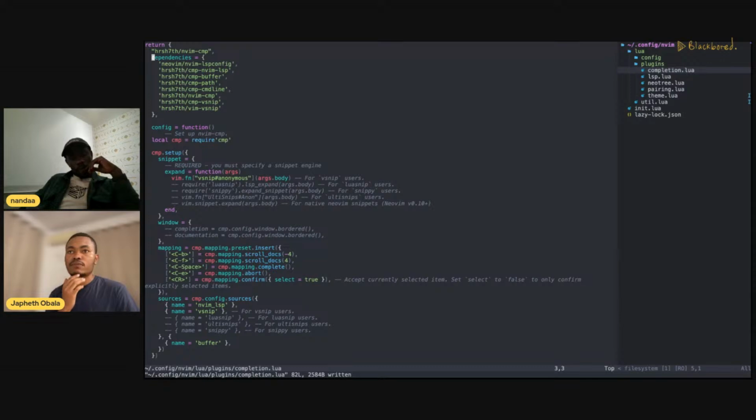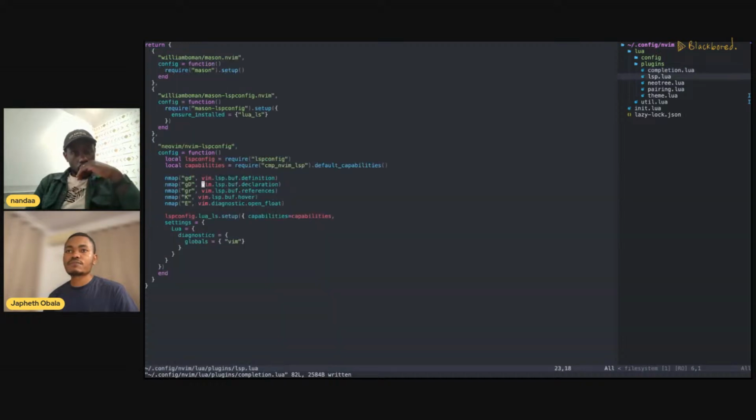Okay, first let me confirm if the other implementation things are working. So if I do, for example, go to definition. All right. So okay, this was in LSP.lua.